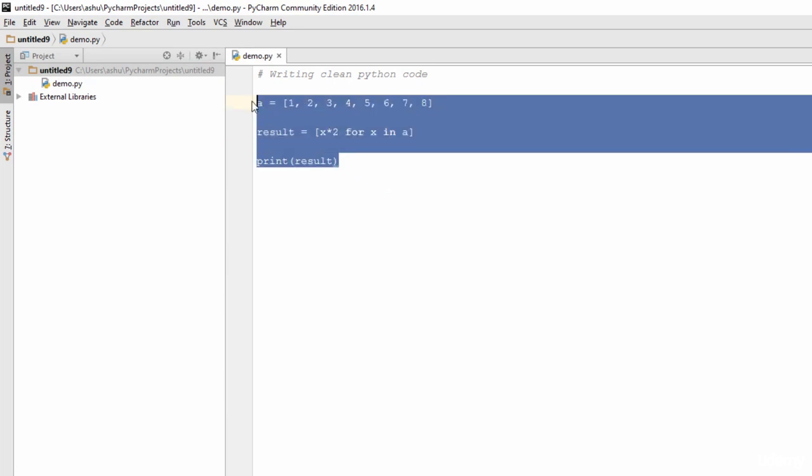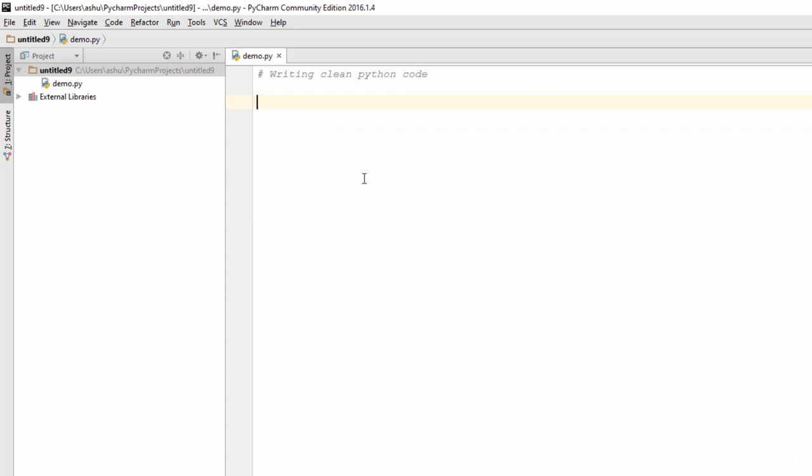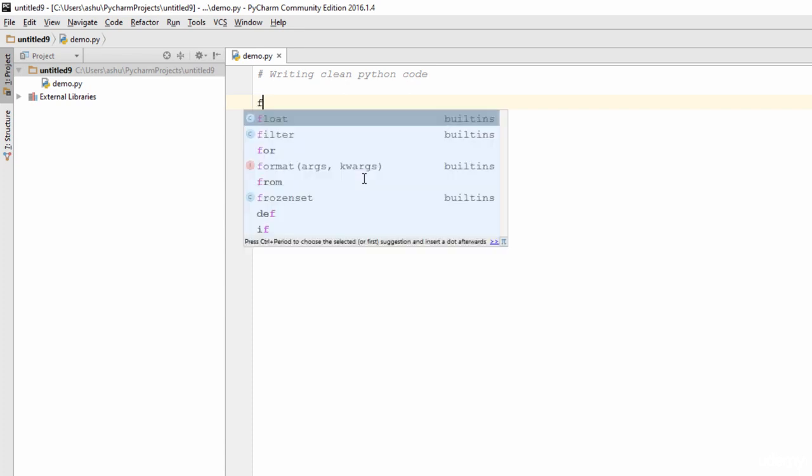Now, one of the most interesting things, or a thing which you might not know about Python, is that you can use an else statement in a for loop. So usually we use the else statement in combination with the if statement, but in Python we can use the else statement with a for loop as well. So let's take a simple example.